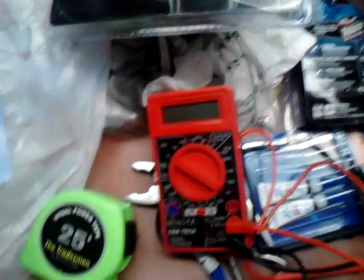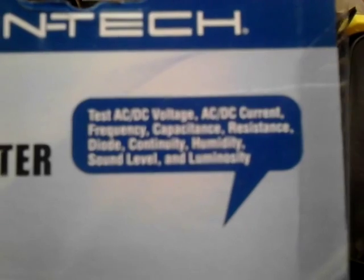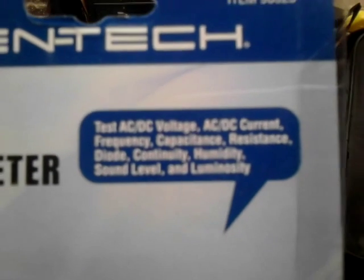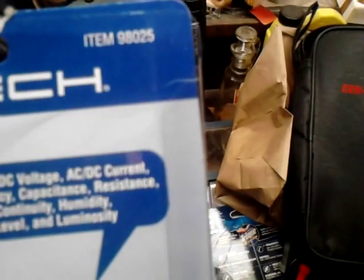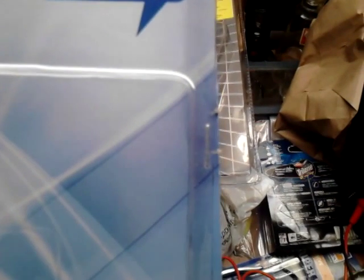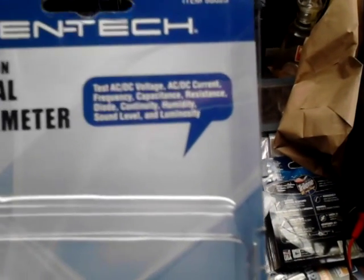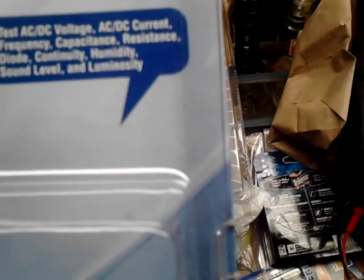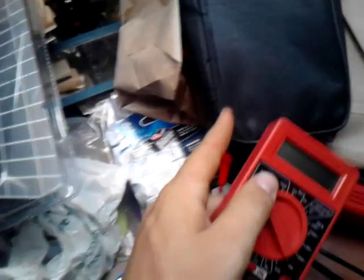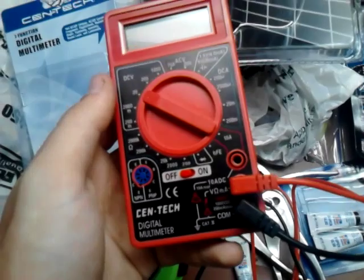But this, according to the box here, does AC/DC voltage, AC/DC current, frequency, capacitance, resistance, checks diodes, continuity, humidity, sound level, and luminosity. I don't know. I'm a little confused about the humidity, sound level, and luminosity, because it doesn't say that in the manual that came with this. If I forgot to mention, this does come with a manual, but the manual did not mention that. So yeah, interesting.